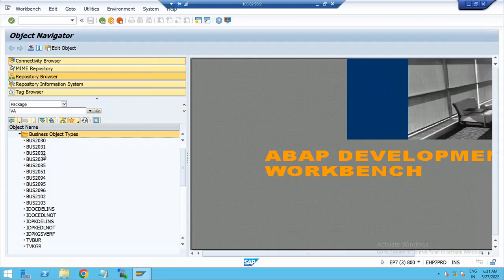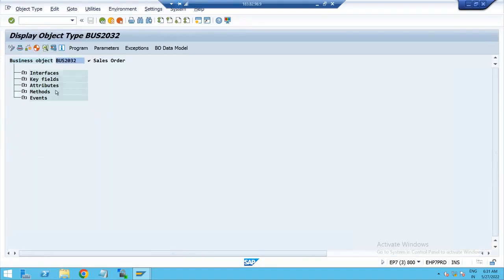Okay, or else here only I can double click instead of going to SW01. From this object navigator only, if I double click on that, we can identify the business object name associated with this particular business object type. So let me double click on BUS2032. Yeah, this is the business object BUS2032, right?